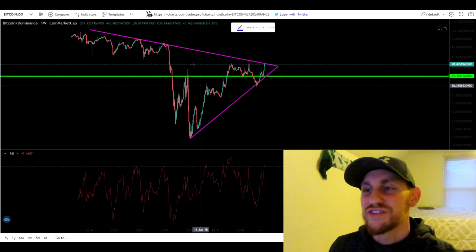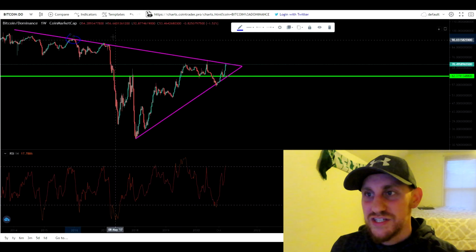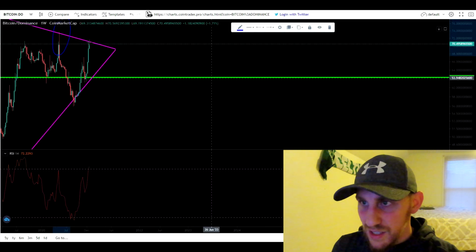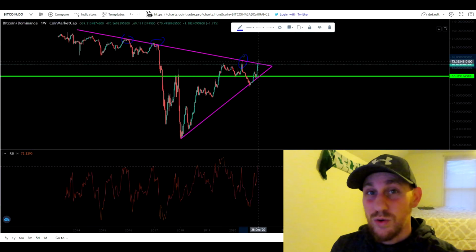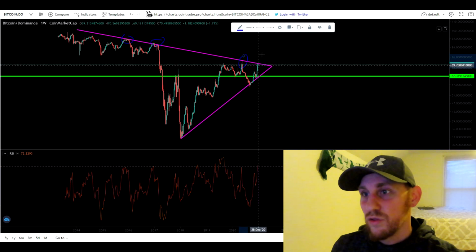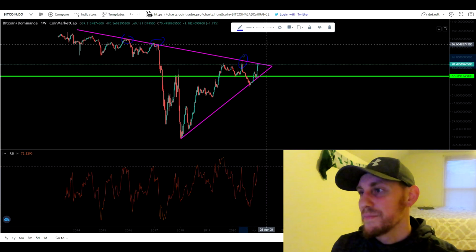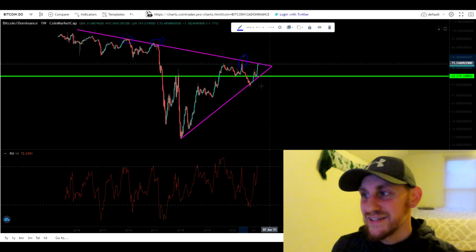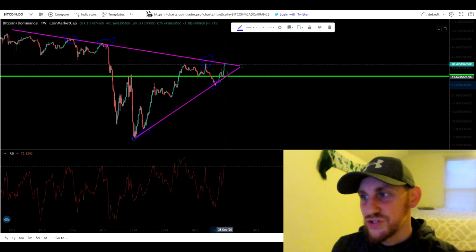But we are hitting a major resistance still on the Bitcoin dominance on the weekly chart. You guys can see this resistance all throughout here. Got rejected on it back in May. And now we're right up against it. Now, do we break this? If we break this, look for Bitcoin to make some serious headway on this dominance, probably all the way up to at least 77%, if not all the way up to about 86%. Look for a massive move on the dominance if we break this. We've got this also support, not perfect support, but pretty much support down here.